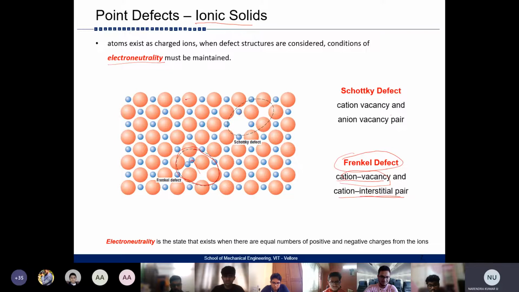So say this is all minus, minus, minus, and this is all plus, plus, plus. So maybe this is Na and this is Cl, right? So if I remove this Na and replace it with Ca2+, what will happen? I'll get one positive charge more. So that means one more chlorine will be there extra.